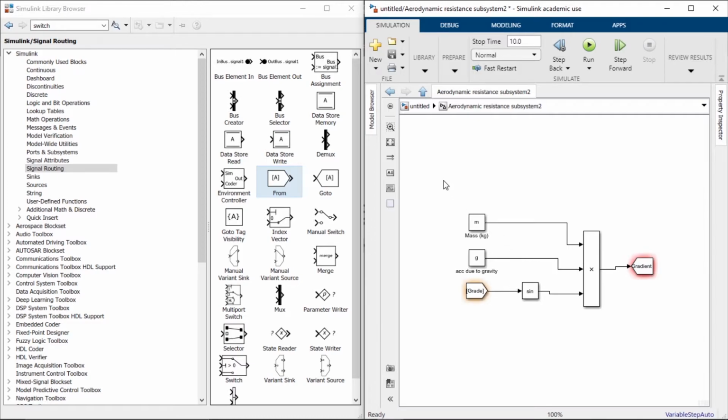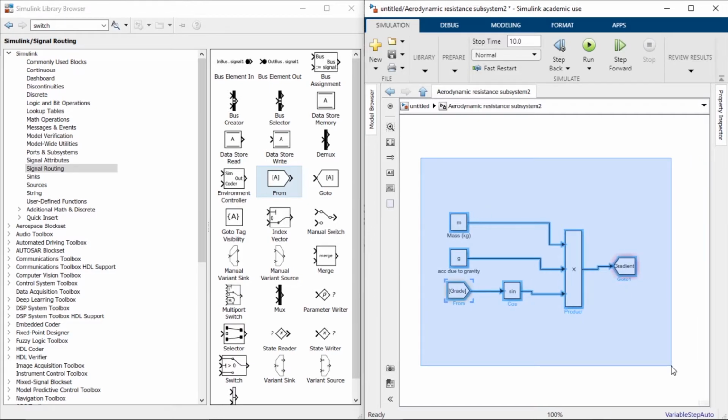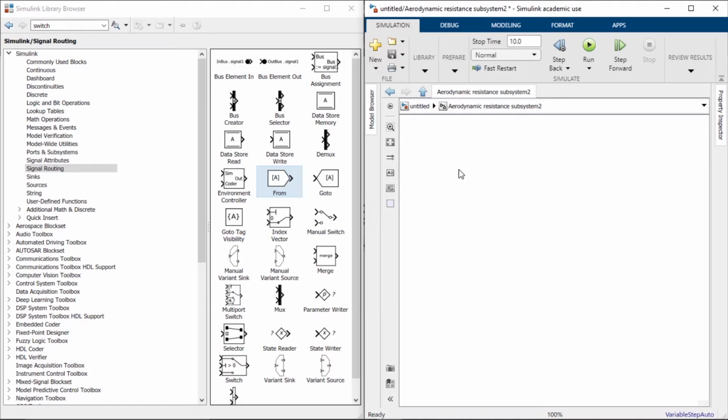Alright. Now that we are in the aerodynamic resistance subsystem, we need to delete all of them. Let's press delete. Drag in a new constant block.